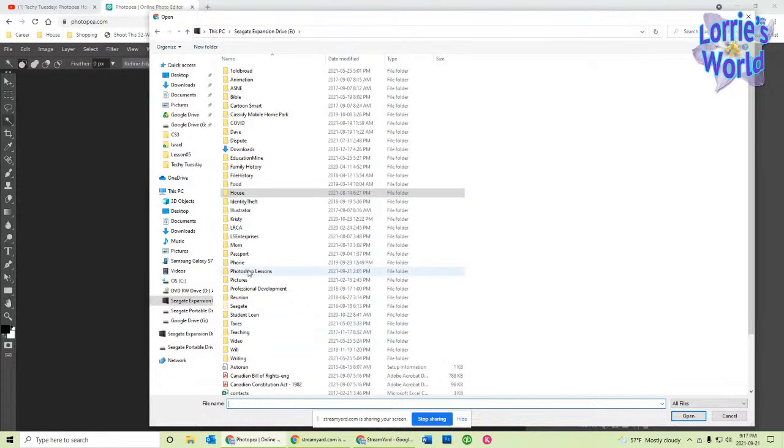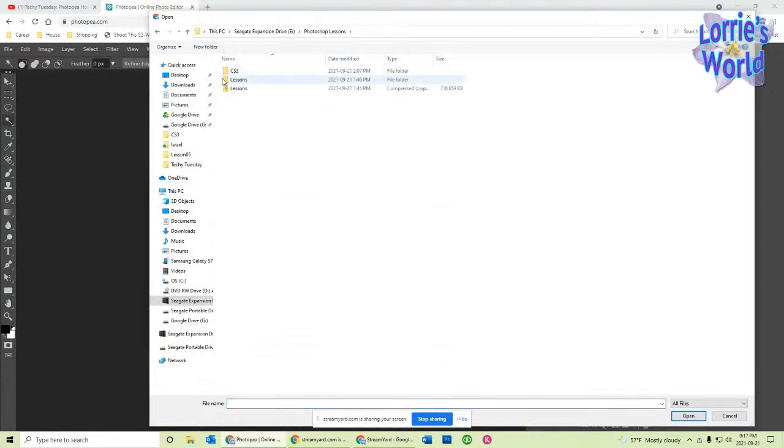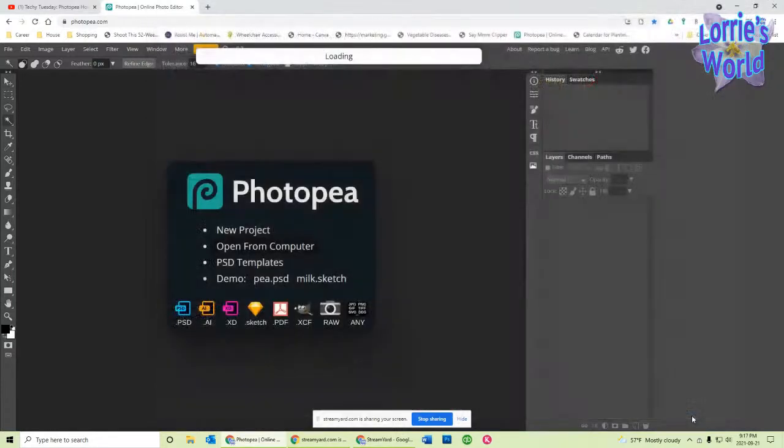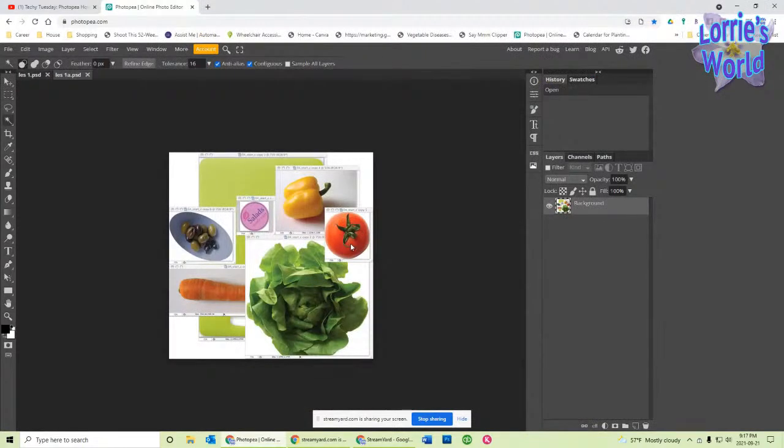Let's go to Photoshop lessons. Some of these I just downloaded today. And we're going to open these two. And we'll see what happens. Can I open two with Photopea? I know I can with Photoshop. Yeah, sure as heck.